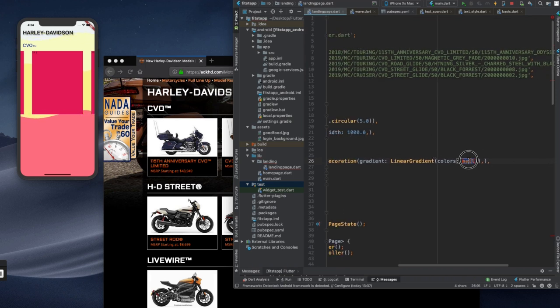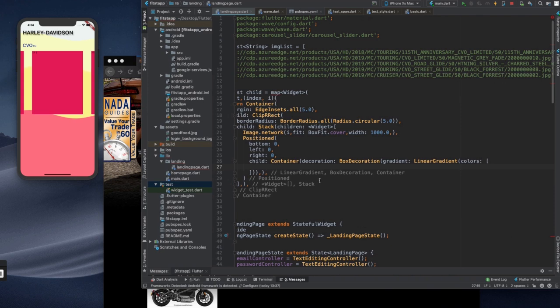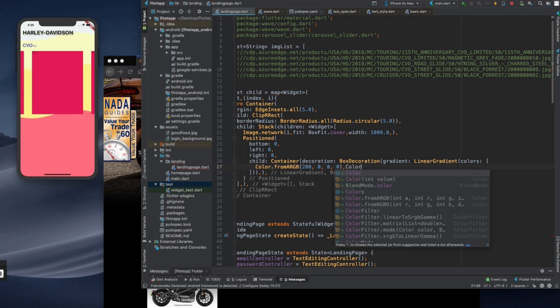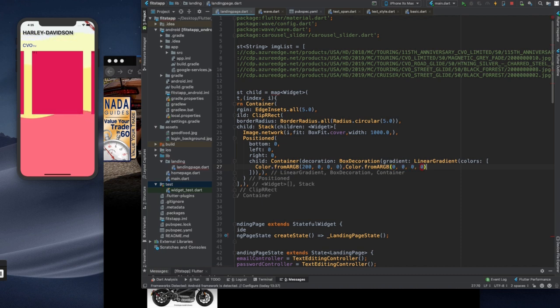And for linear gradient we give a list of colors, so we use this notation, list, and the color will be Color.fromARGB, maybe 200, 0, 0, 0, and another color will be 0, 0, 0, 0, so you can see the color later.